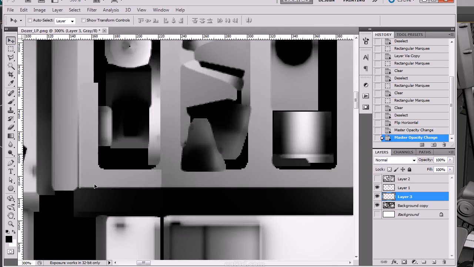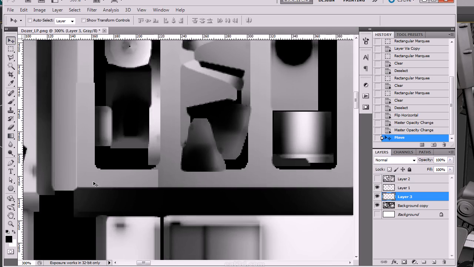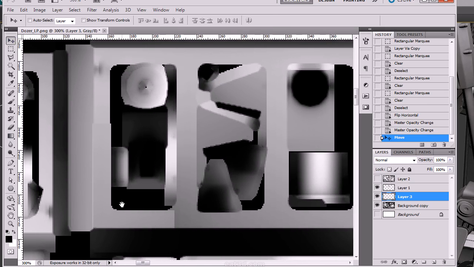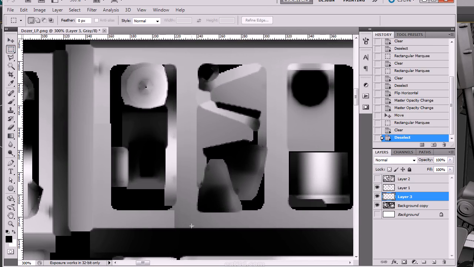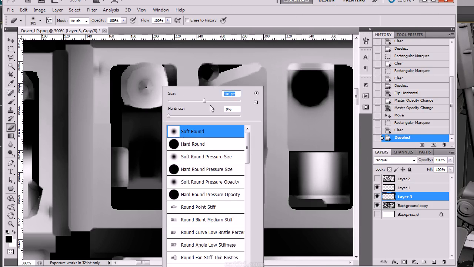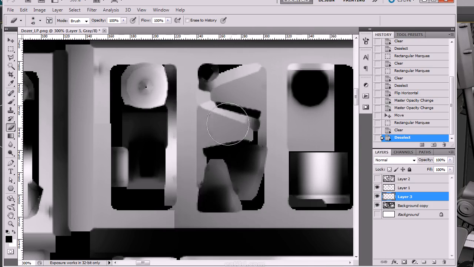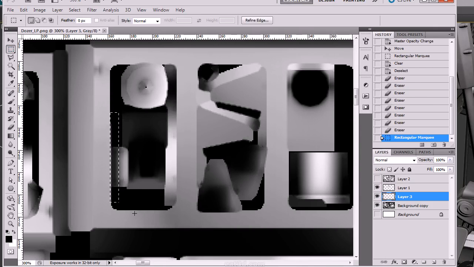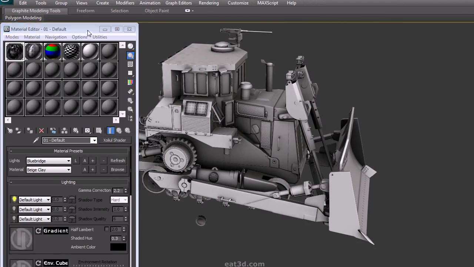So for this window here, that corner is actually quite dark. You can tell by me putting that thing over there. And that's something I don't really want. It has to match up with the rest. And then I'm going to grab the eraser tool. Make sure not to use a huge brush size like that. And erase that area a little bit so it blends into each other a little bit more. So there you go. That works. And then delete this little strip of polygons that we don't really need.